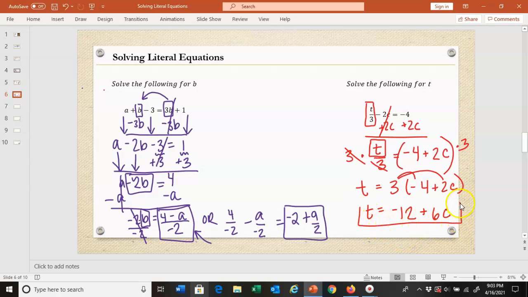So there we go. We solved the literal equation. We didn't get a single answer for t, right? We just rearranged the equation. We made it look different. We made it work for ourselves. Like maybe t is telling us the time and c is telling us the cost of something. So it would be more useful and valuable to us as a consumer to have it solved for t. How long is it going to take for me to earn enough money to buy this item? So I feel like that's the whole point in literal equations and rearranging them, is getting them in the most useful form for whatever you're using them for.